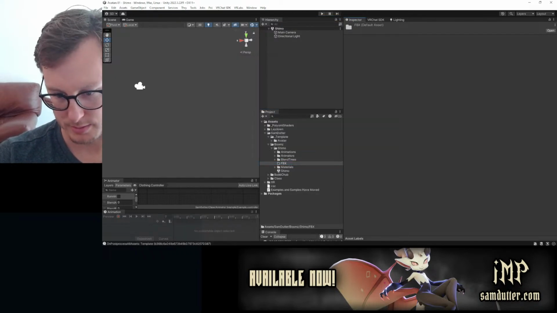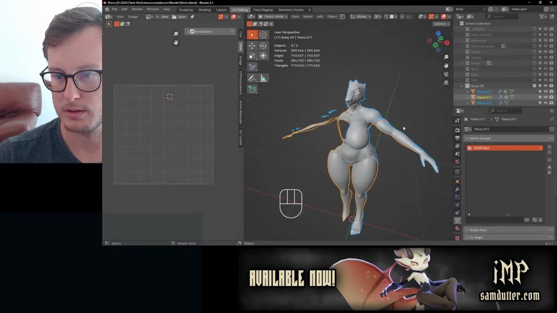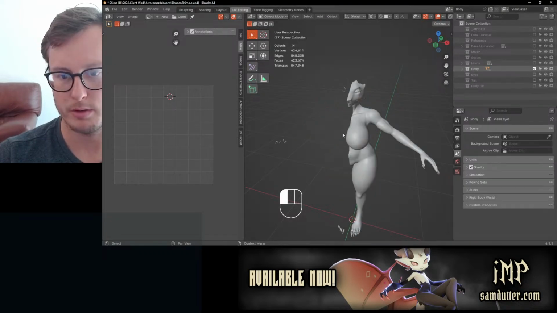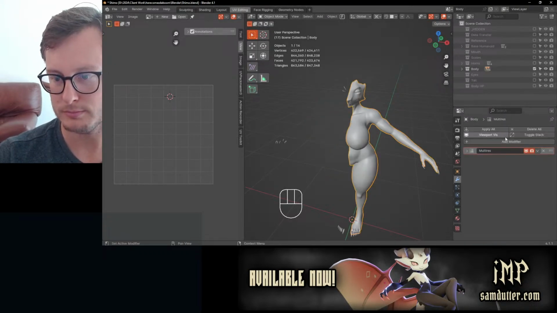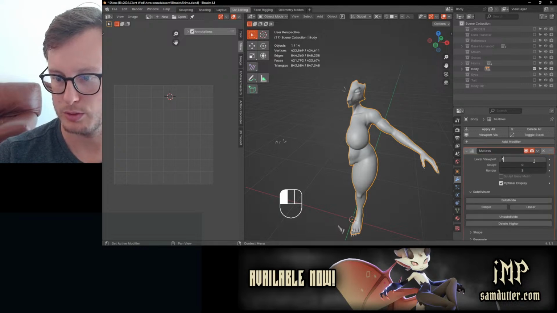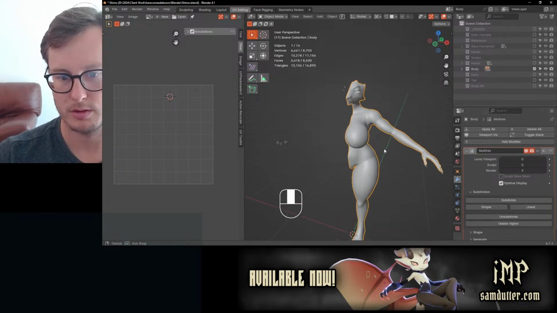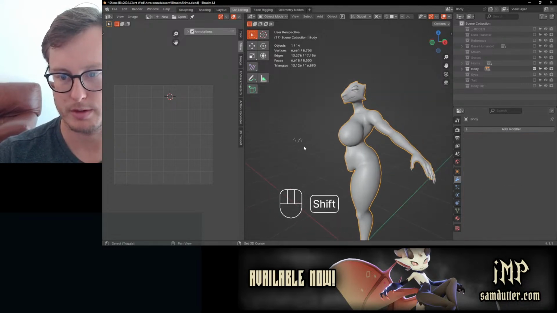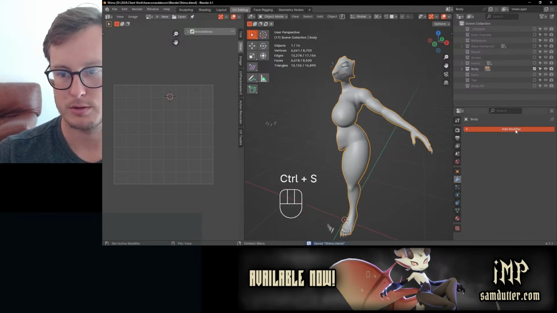So I'll take this, go back to Blender really quick, turn off the high poly, go to the low poly, set this one to 0. So we get rid of the multi-res at this point. Turn on a mirror mod.